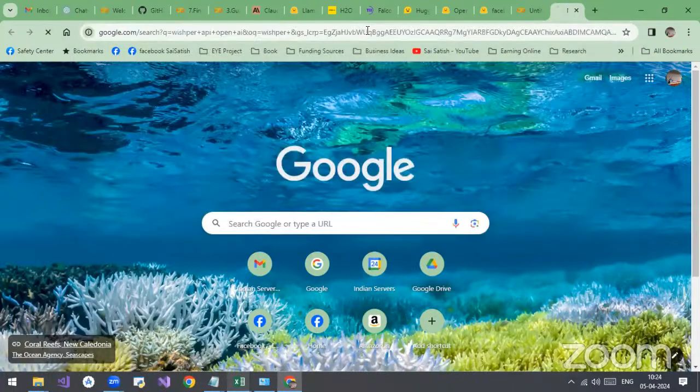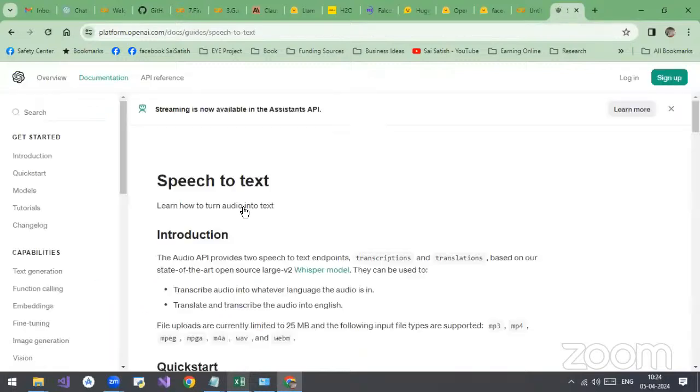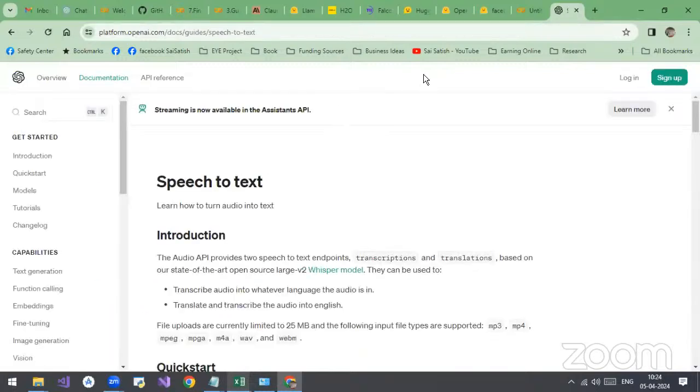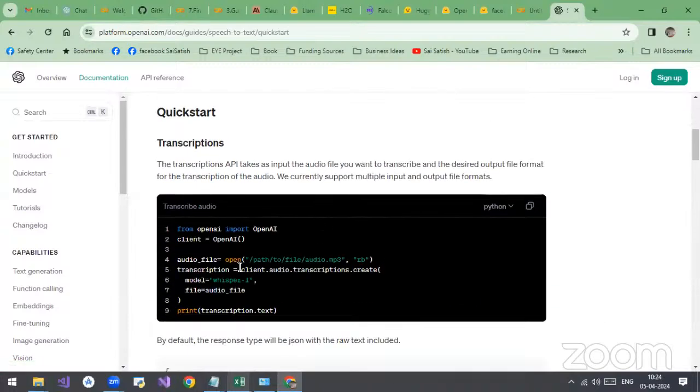Whisper API is one of the best things. It can speak most of the world's languages, almost all natural languages it can understand. All slang also it can understand. So this is another one. You can use the API of Whisper, if time permits, we can see.